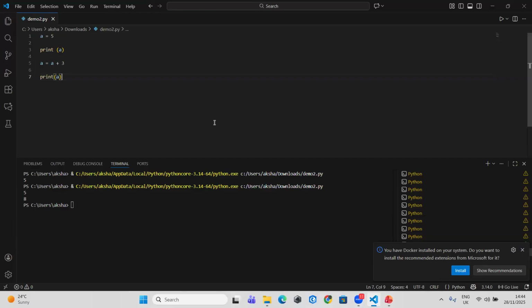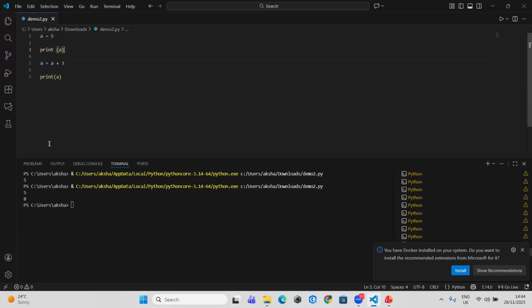Now A plus 3, and now it's 5 and 8. First we define the value as 5, because the value was 5, and then we say A is equal to A plus 3. So what happens is, when you write the code, it is going line by line. First it saw A is equal to 5. The computer stored in its memory that A is 5.